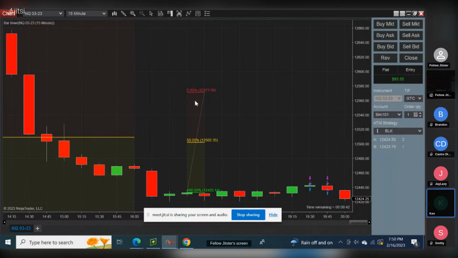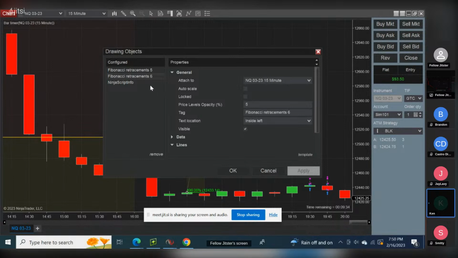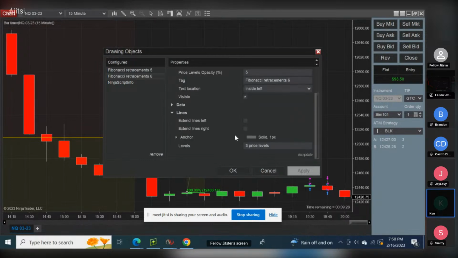Let me just show you that. If you want to change it, you can click on it, right click or left click, and then go to properties, and you can change any of the settings that you want on it. Okay. Where are you? Here.